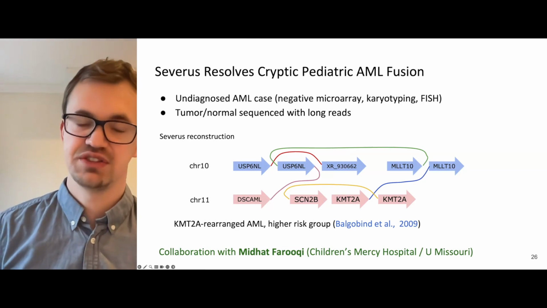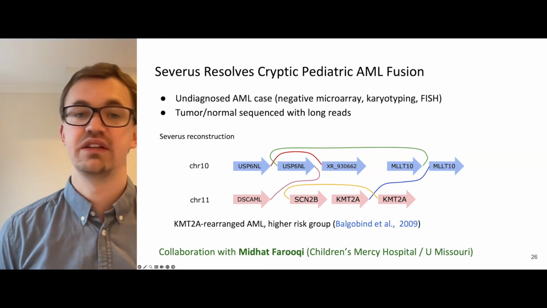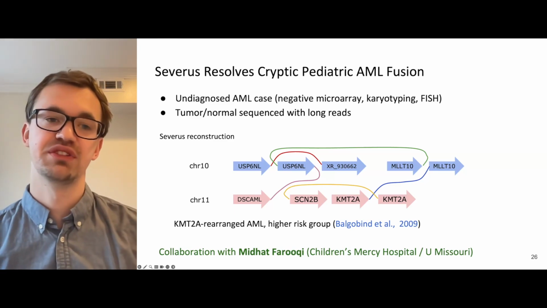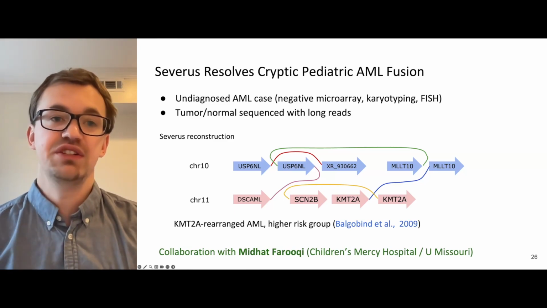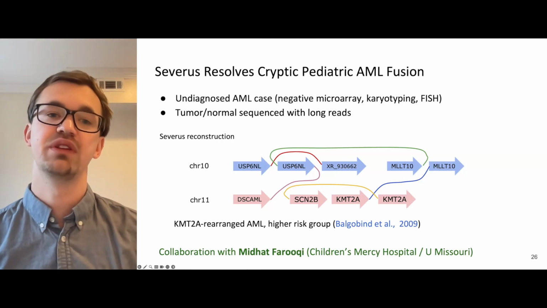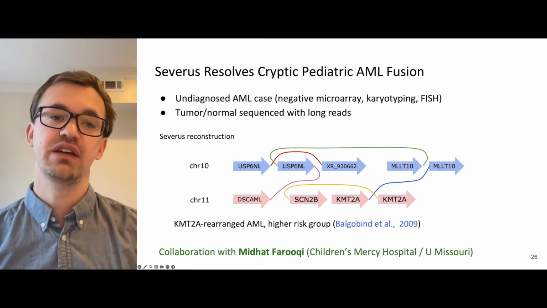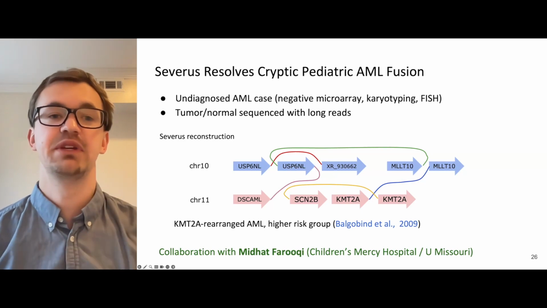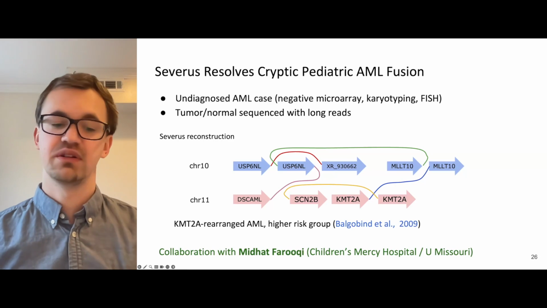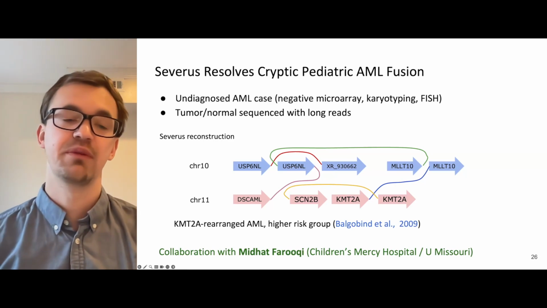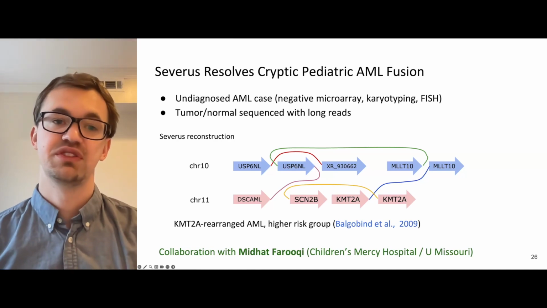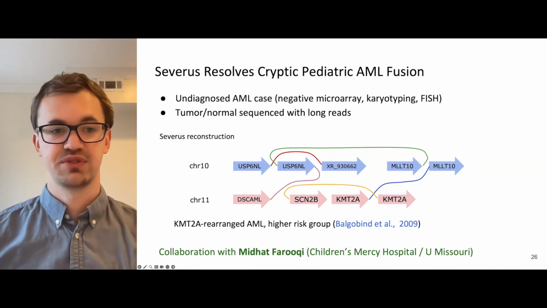It classifies this AML into a clinical subtype and is important for diagnosis. And it is interesting that specialized FISH probes did not return a positive signal here. We think that this is because the structure of this locus is so cryptic that standardized probes just did not work. But it's very easy to see from this graph-based representation using Severus.